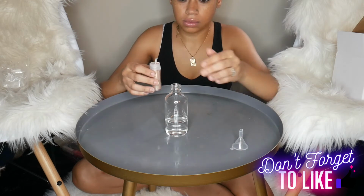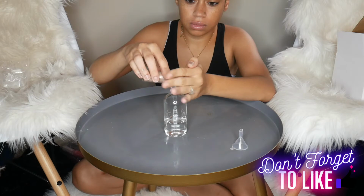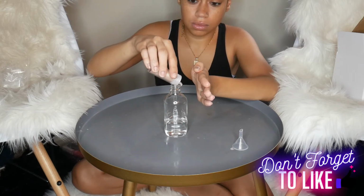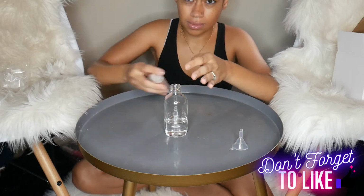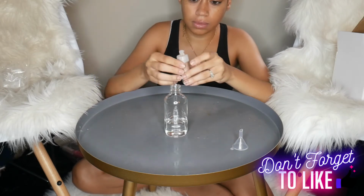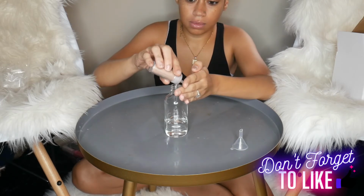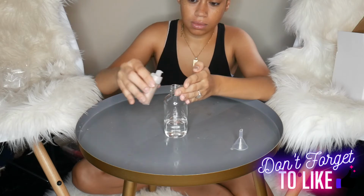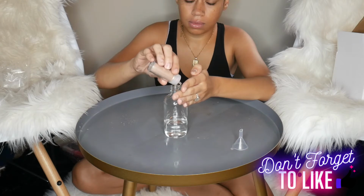You guys, I just wanted to keep this clip in just so you guys can laugh at my struggle right here. I am trying to get this mica powder out, but for some reason it's not coming out, and you can see my confusion. Like, what is wrong with this? Why is it not coming out? Is it clumped up or something? No, my dumb self just forgot to look and see if there was still a plastic seal on top. So that's why it wasn't coming out, Samantha, because you didn't take the seal off.